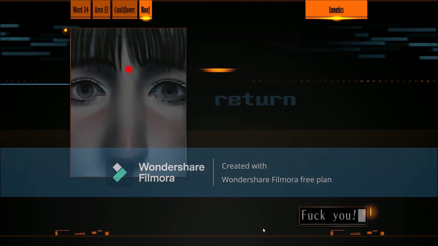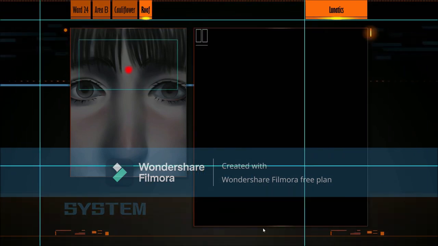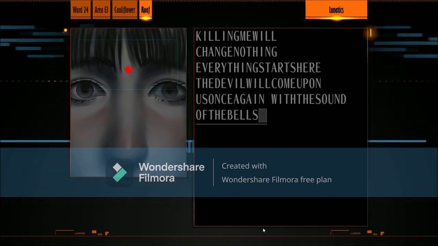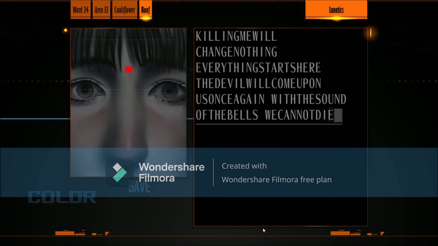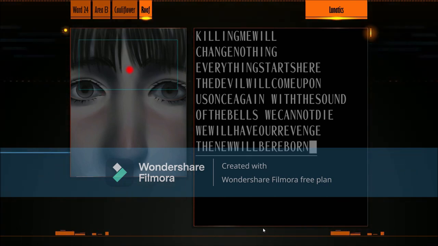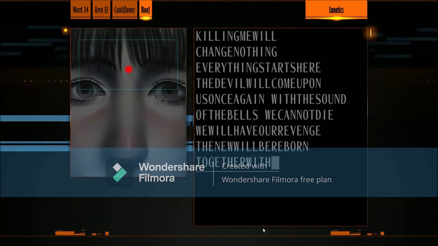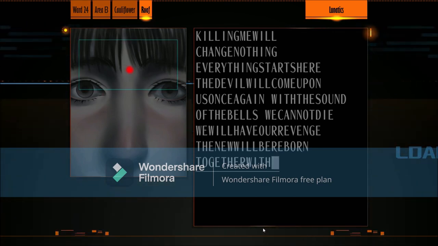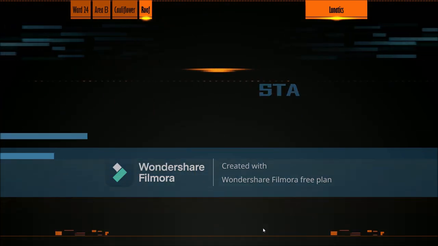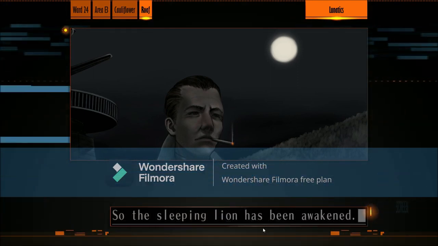What's wrong with killing her? Fuck you. I'll kill you all too. Kill everyone. Kill you. Kill me and you'll change nothing. Everything's out here. The devil will come upon us once again with it. And the sound of the bell. You cannot die. We will have vengeance. The new world will be reborn together with Kamui the Holy Hunter. When Kamui returns, we will be the God Chaos. Kamui, you are. So the sleeping lion has awakened.